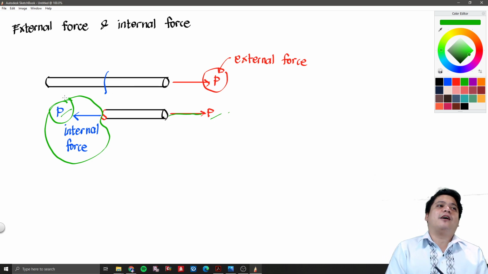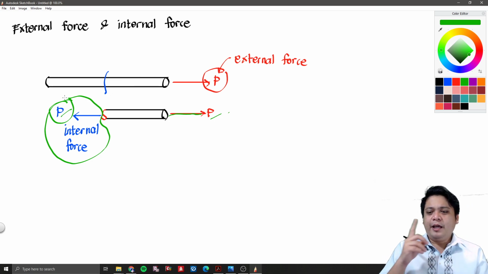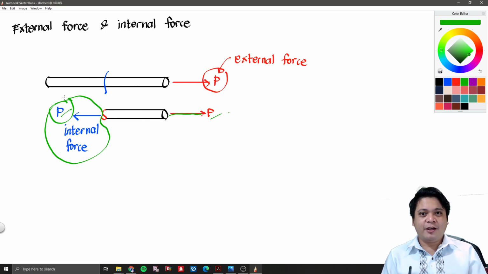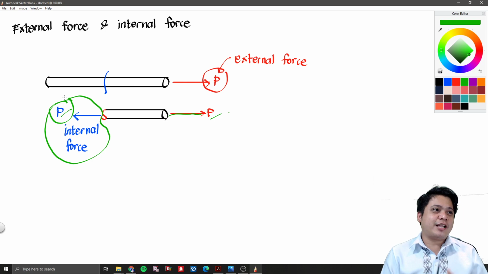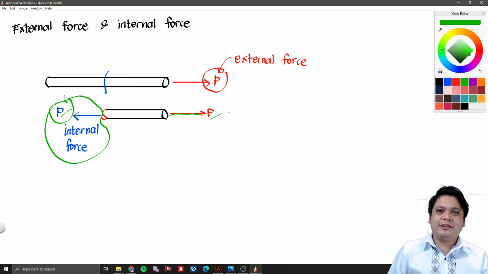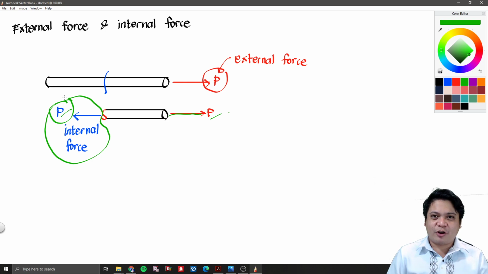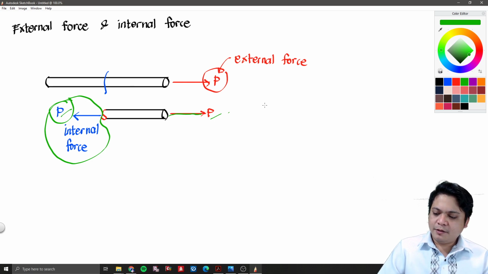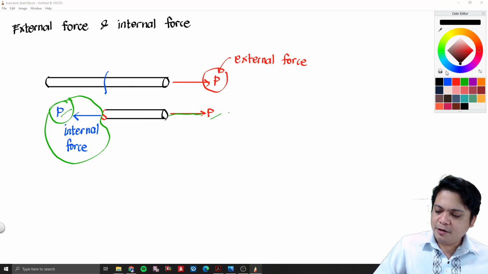Internal force. Now, for simplification, our internal force usually acts at the centroid. That is our assumption as of now. What is a centroid? Let's go back to statics: center of gravity, center of mass, or the centroid itself. Let's say you have a circle. I will be having here, what do you call this one? Sample.